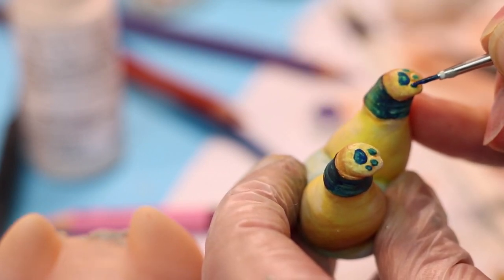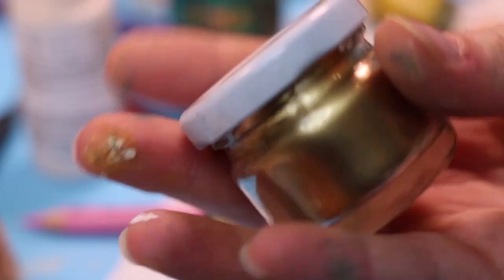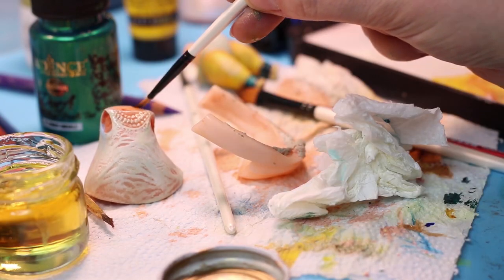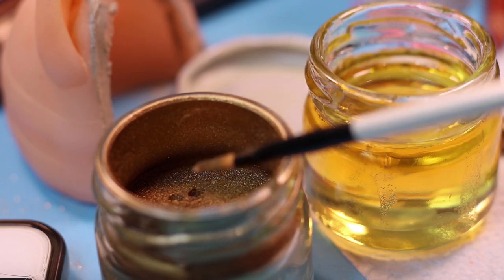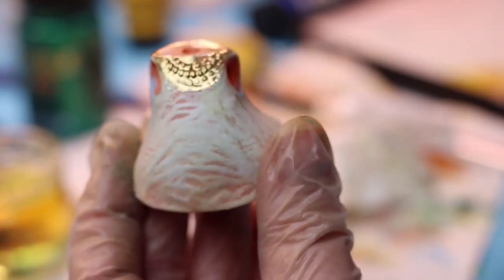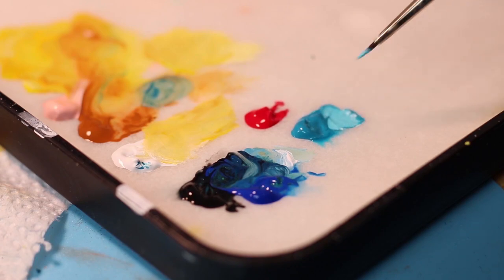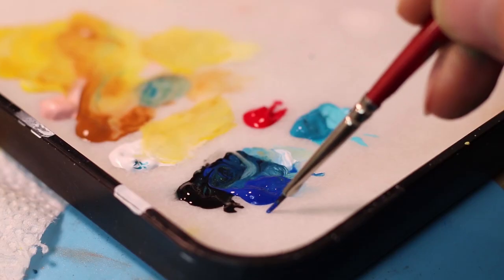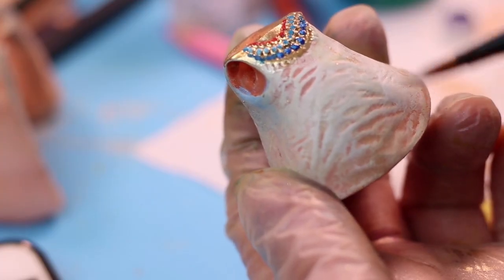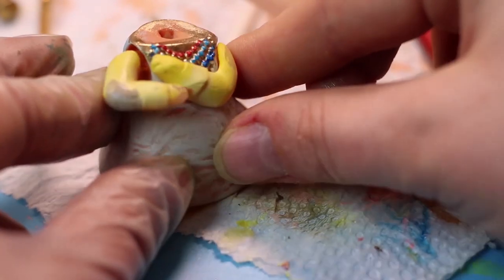I found this brand of paint recently — very nice metallic colors, so why not try them on her bracelets. Another recent discovery is liquid leaf — it's made of two parts: golden dust and some varnish. The smell is terrible but the final result is outstanding. I just love golden leaf! It's one of my favorite mediums, though it's uncomfortable to apply to little figurines. But this liquid leaf is amazing — I just add the varnish and then simply add the golden dust, and look how shiny it is! I've tried so many golden acrylic paints and gilding works, but this beats all of them. Let's finish her pose.